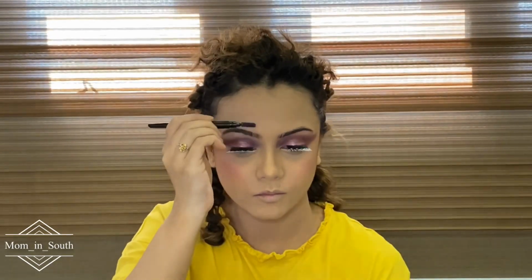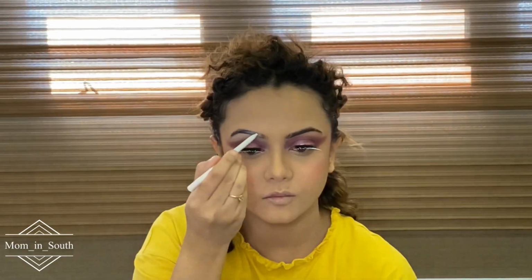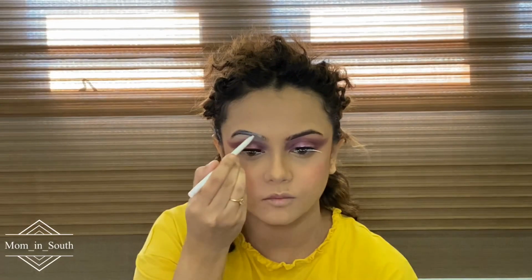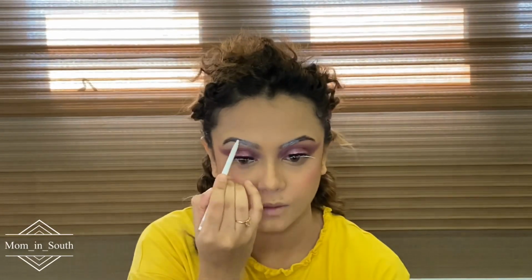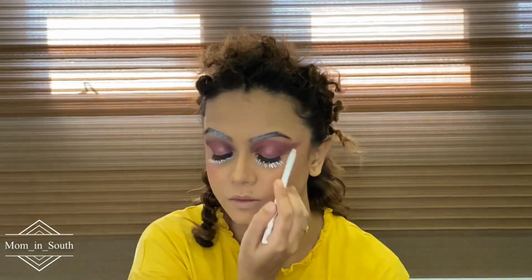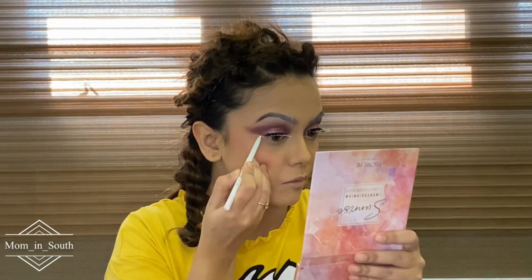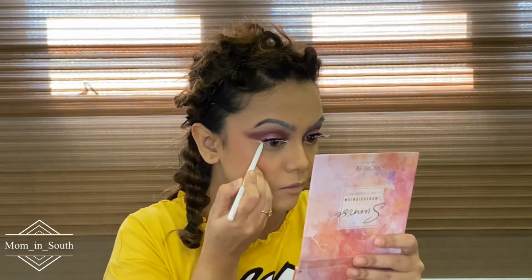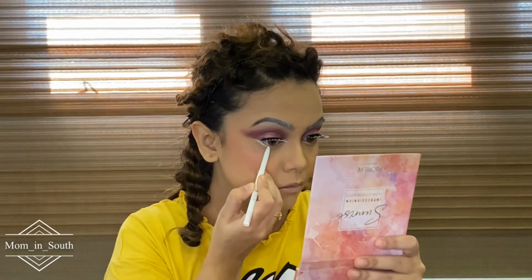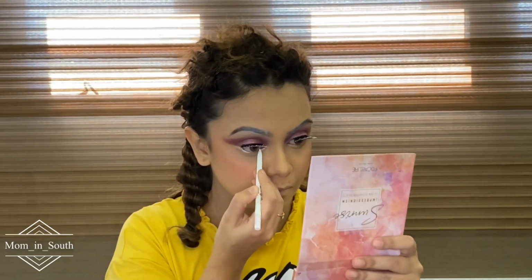I'm prepping my eyebrows with a spoolie, and then I'll be using white Kajal by Lakme in order to get those white eyebrows like hers. As Priyanka has applied white Kajal on her lower lash line, for that I'm using this white Kajal by Lakme and applying it on my lower lash line.